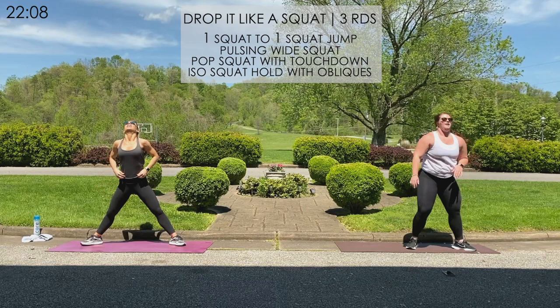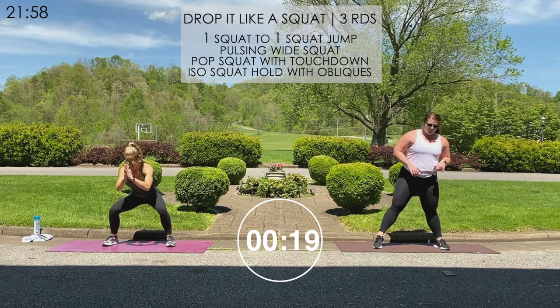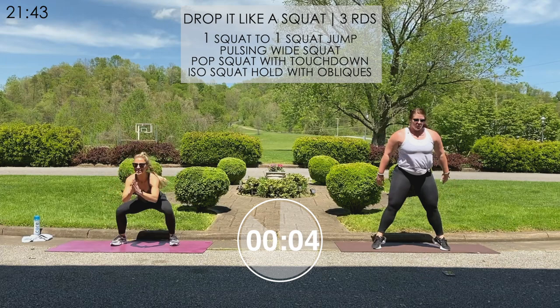Round 2 is done. We have 1 more. 1 more of those. Back to our 1 squat, 1 squat jump, or calf raise. Let's go. 1 and 1 here. Come up on those toes if we aren't jumping. If you are jumping, push up through those calves. We squeeze at the top. You got it, guys. Good. Come on. 3, 2, 1. Good job.